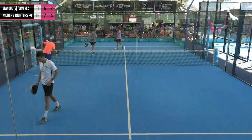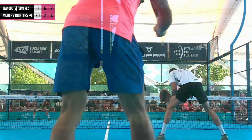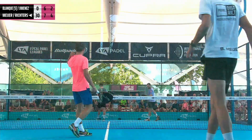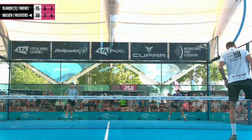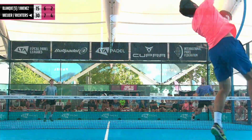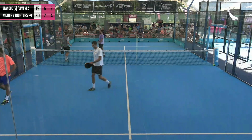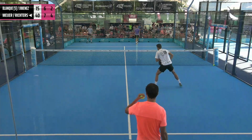Oh, that looked a bit frustrated, didn't it? Yeah. It's not a common unforced error, that. Great defence. That's a perfect lob into the corner. Difficult to get out of that one. It's the only way they can really force him back, that chiquita to the feet and then running in with a lob volley right into the corner. Oh, I didn't quite reach that. Just misses it. Bit of anticipation as to whether it was going to go out or not, but it didn't in the end.